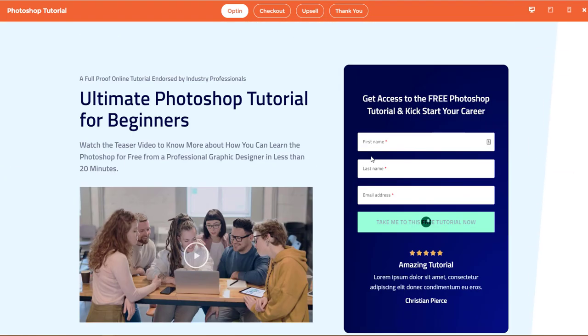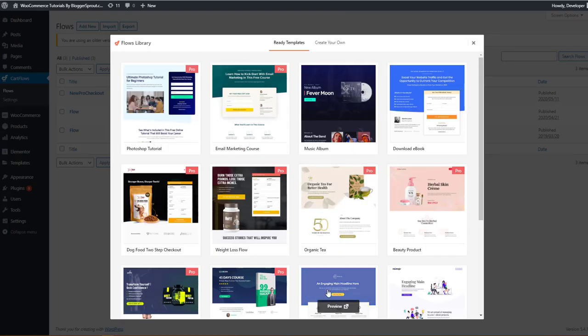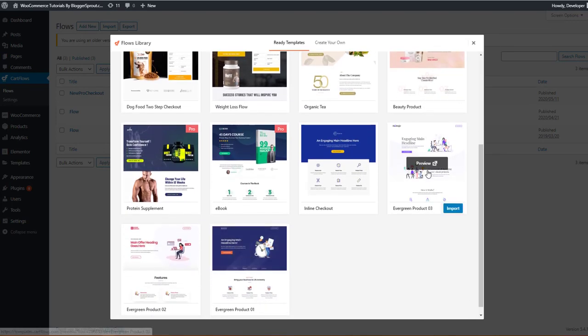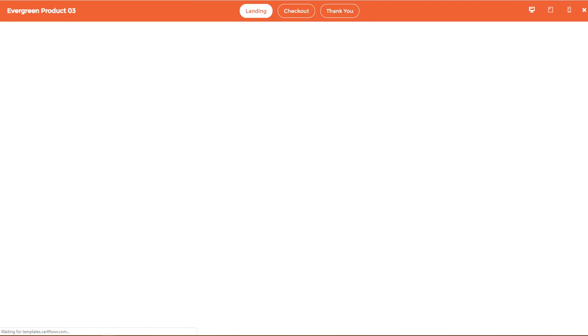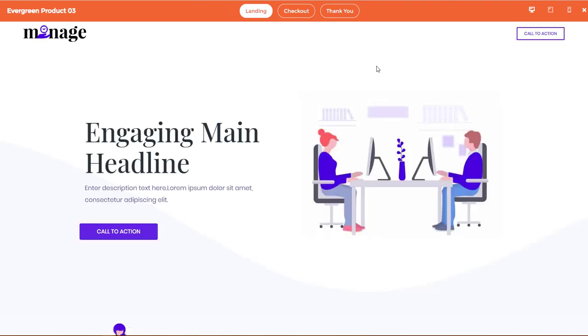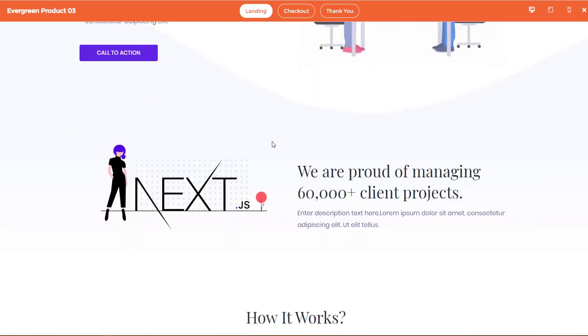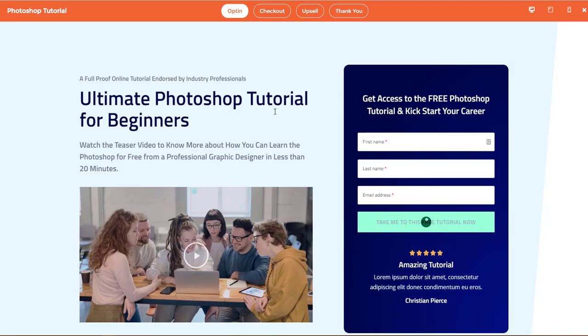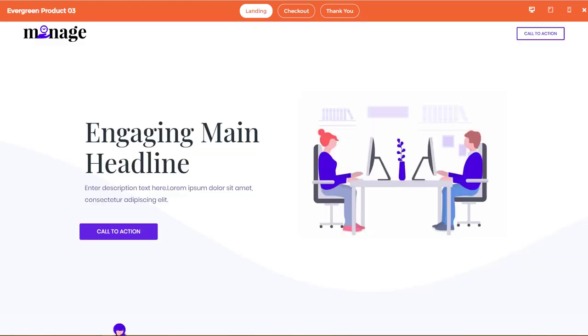That's the great thing about cart flows, that the team from cart flows give you free templates, and also templates only for the pro customers. So there are templates for free and the pro version, but the pro versions are really beautiful. We do also have a free version. I will just show you the free one. Okay, so let's see, this is the free one. It's an evergreen product, and you can't say this is bad, but depending on which is much better, you will obviously like this one because it's much more professionally designed, and this is a free one.